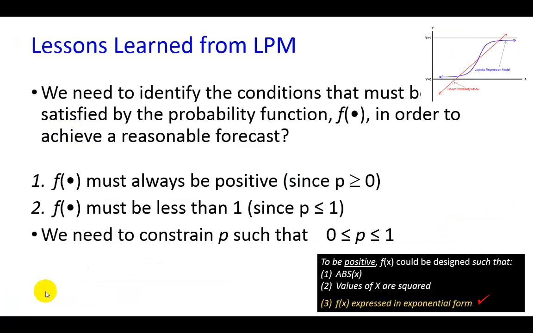So, in developing the logistic function, the two conditions that must be met are, one, that the probability function must be positive, and two, it must be less than 1. As such, the value of the function must be constrained between the values of 0 and 1, consistent with any other probability distribution function.